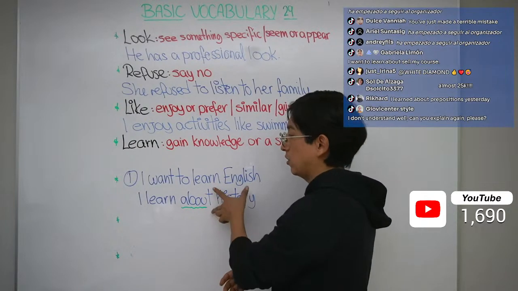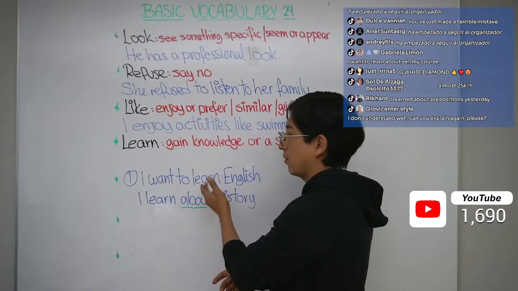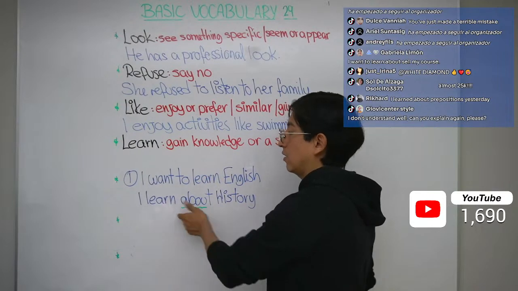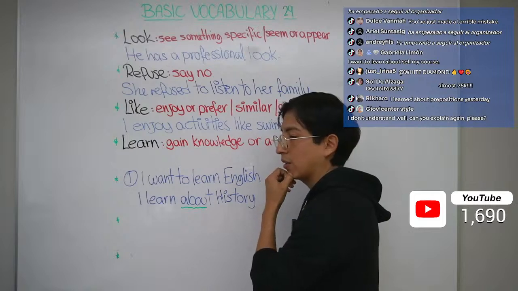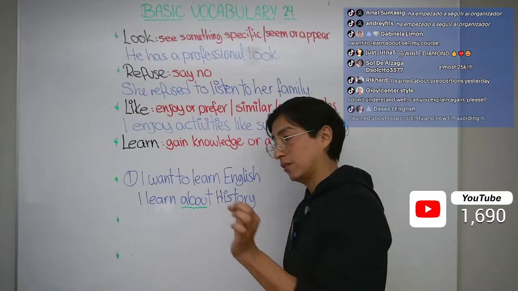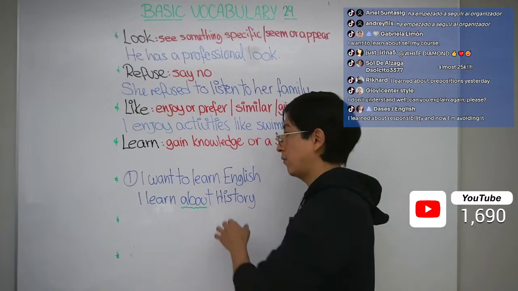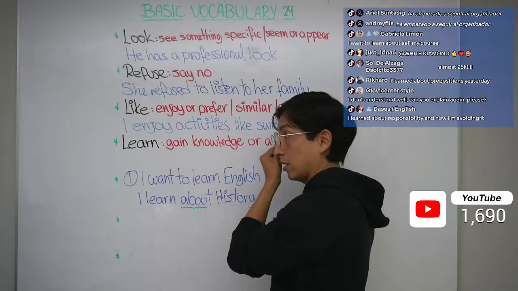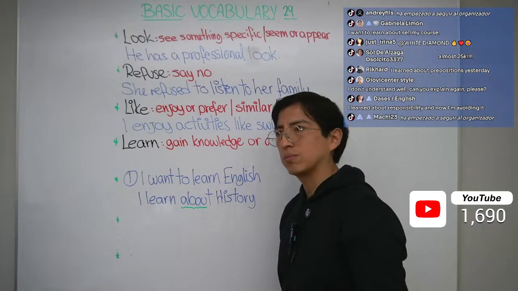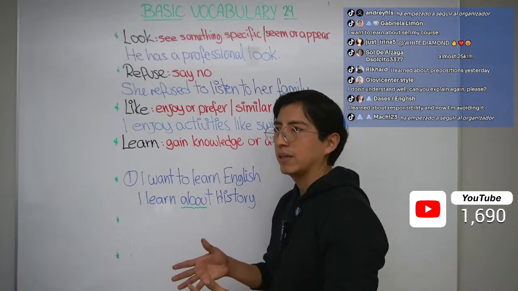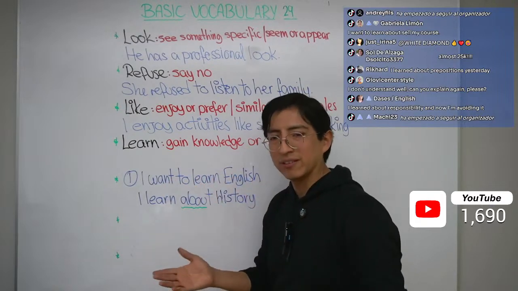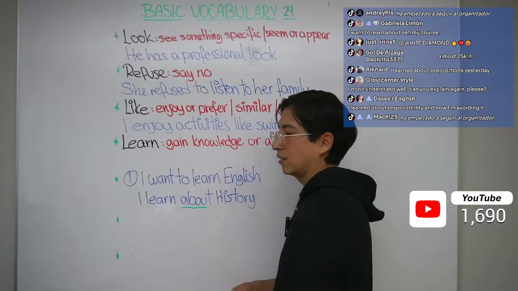That is the difference between, for example, I want to learn history, or I want to study history, and in the other case I learn about history. I learn about simple past, I learn about programming. This is the difference here. In the first case it is something standard, traditional, direct. In the second case it is more casual, not official. Now you learn not only in a classroom, you learn everywhere.